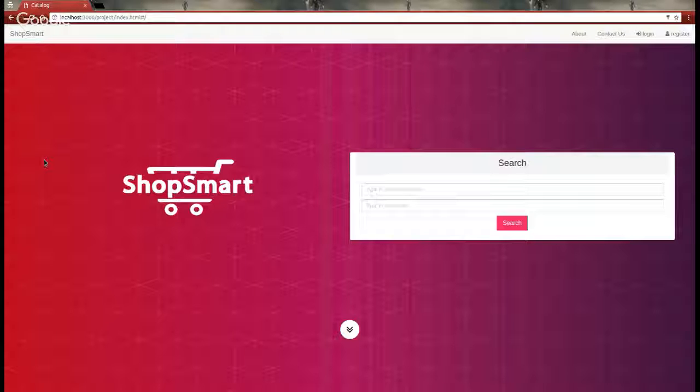So the architecture and technology stack we are using is the MEAN stack, where M stands for MongoDB, which is the database behind our application. E stands for Express.js, which is a web app framework for Node.js. A stands for AngularJS, which is a structural framework for dynamic web applications. And N stands for Node.js, which is the platform for our backend.